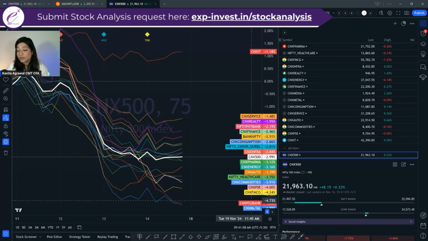All the other sectors, if you see, have performed pretty badly. CNX 500, which we are treating as the benchmark for this intersector comparative analysis, is at -3%, which means that this week has been a massive correction. So if you've been using stop losses, you've probably seen a lot of stop loss triggers, right? And it will scare you, it will want to make you leave the market, run away. But a better strategy is not to do any of that.